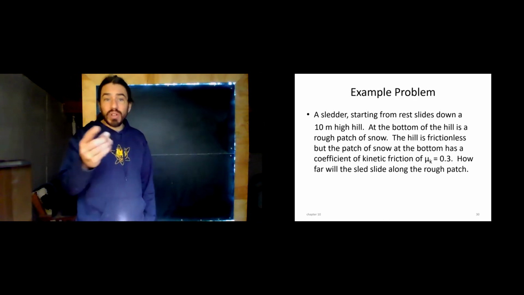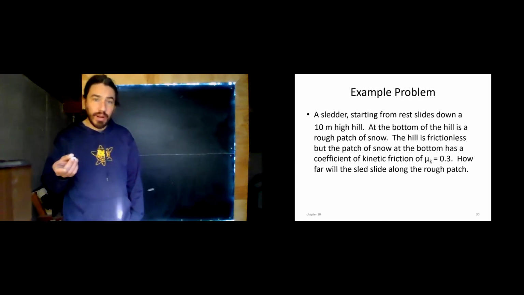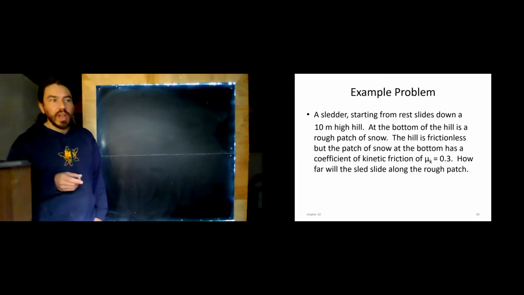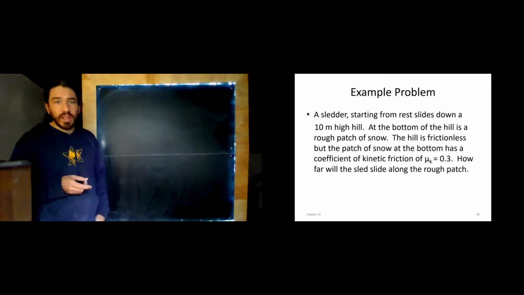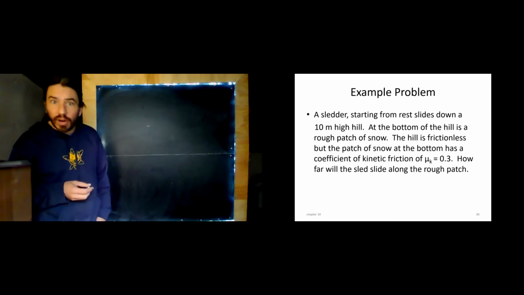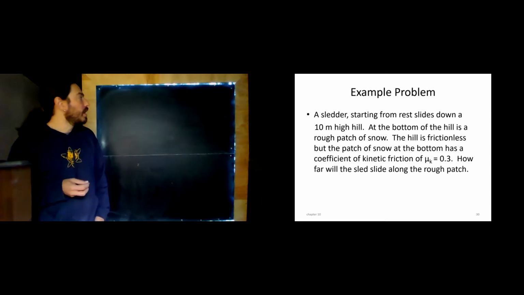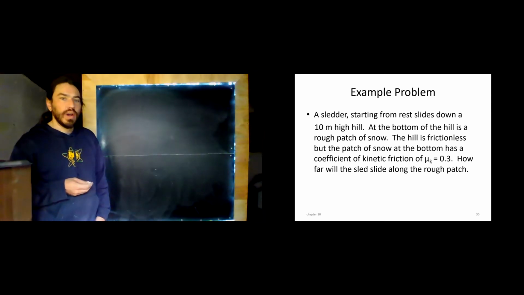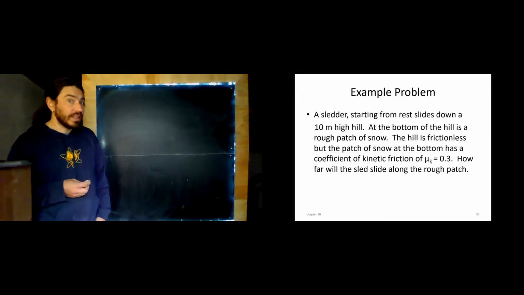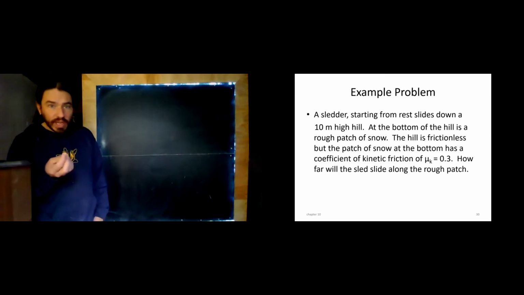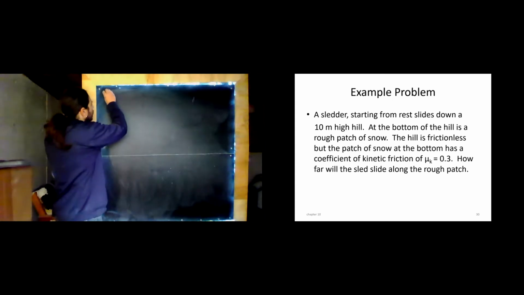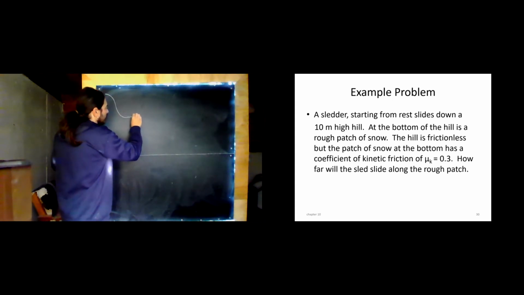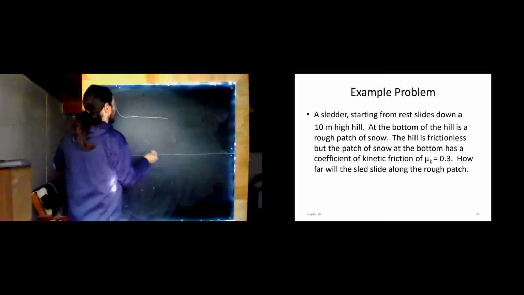Okay, so let's approach this from a conservation of energy perspective. If it was a straight hill, then we could do this using the physics that we've already learned, but it would be a pretty involved problem. And I think you'll be surprised to see how not so hard it is using conservation of energy. Okay, let's start by drawing our before and after picture.